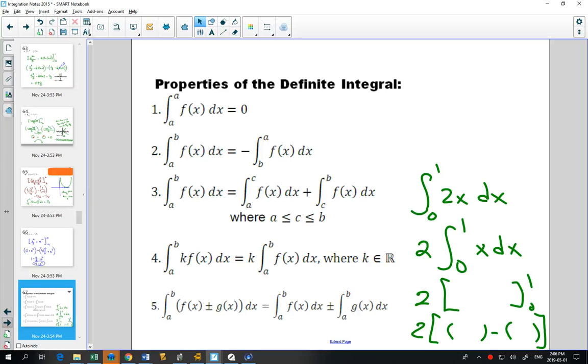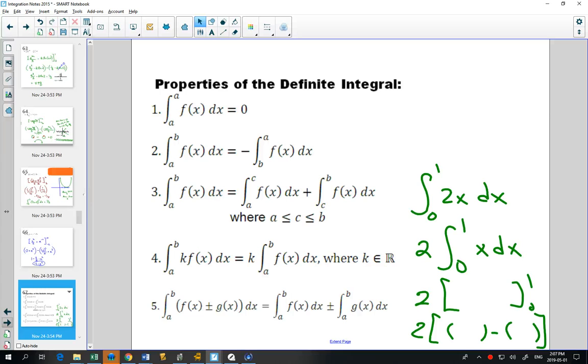If you have a value in between a and b, like c, the area between a and b will be the same as the area between a and c plus the area between c and b. So you can split up your definite integral and do it in 2 different parts. This will be important later on if we don't want to have part of it negative and part of it positive.